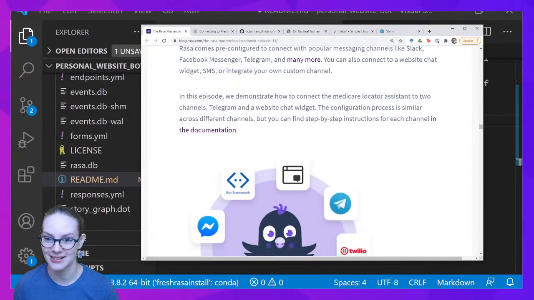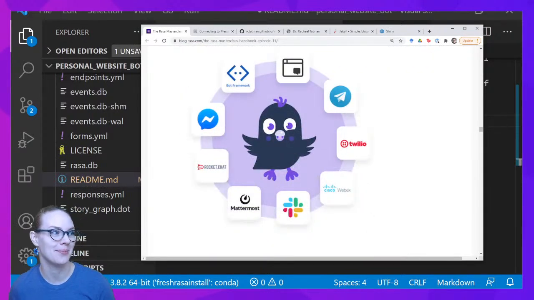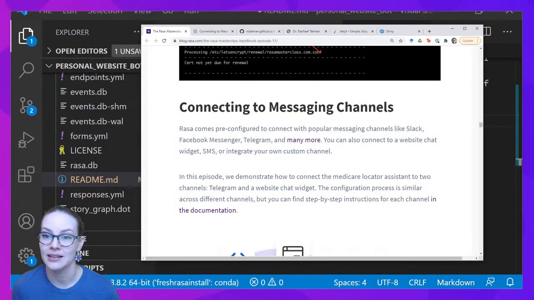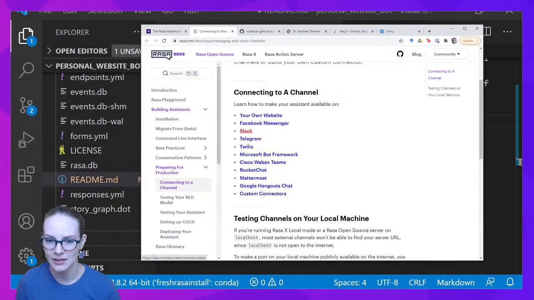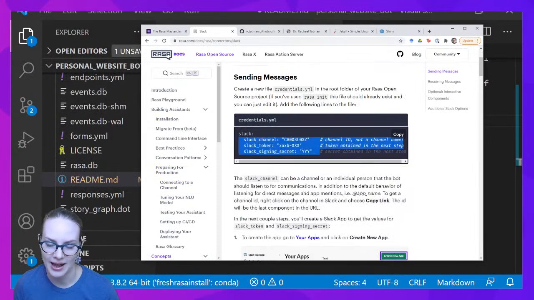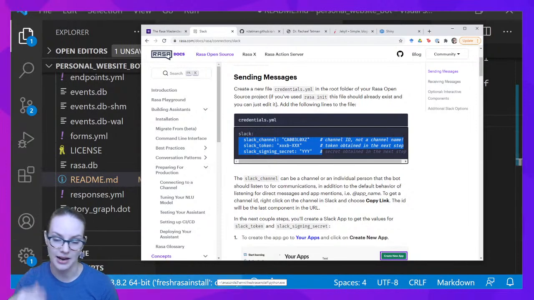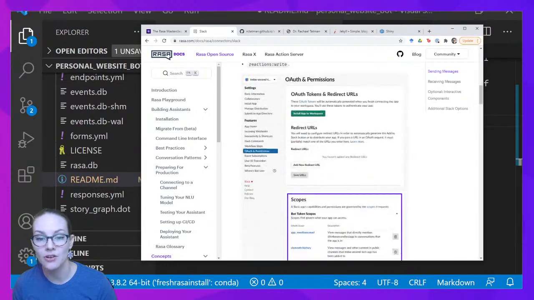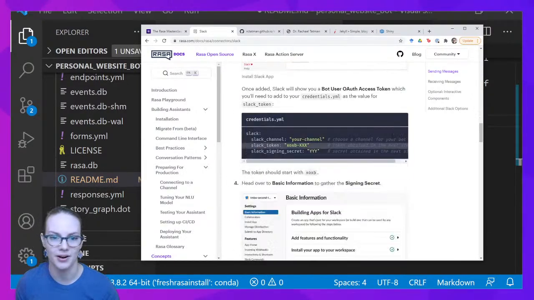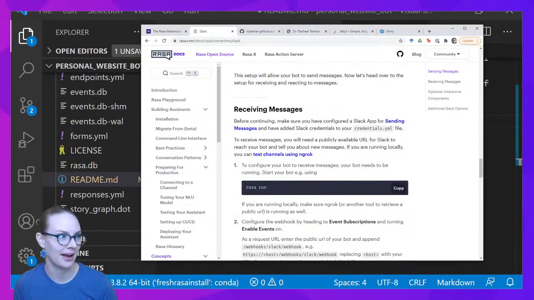Happy to outsource this. If I were on a team of people working on a chatbot, my job would probably not be to build the front end. And we have a lot of messaging channels that we already have connections to in Rasa. So I wouldn't have to build anything from scratch, right? For Slack, for example, I just have to go and get these pieces of information, and hey ho, plug them in, make the connection, and it would work. There are other steps here, right? But it's pretty straightforward, step-by-step instructions. And again, I don't have to design any buttons.